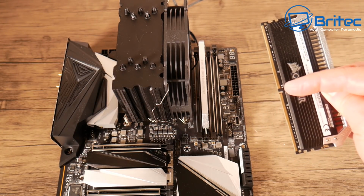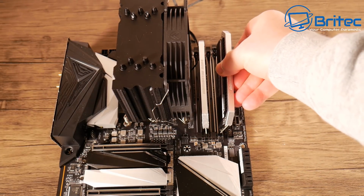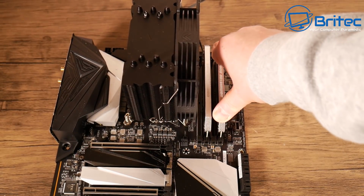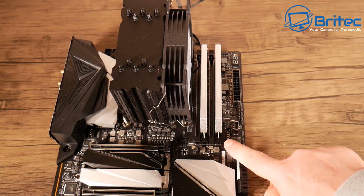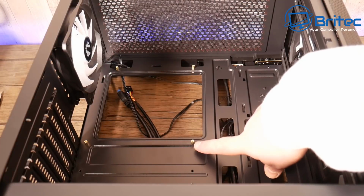Just marry up the little slot here onto the board, and away you go. It'll only go in one way, so just slot that down and push it down like so. There we go. You do need a bit of force, but you can see because we're on a nice hard surface here, we don't have any sort of bending of the board here.